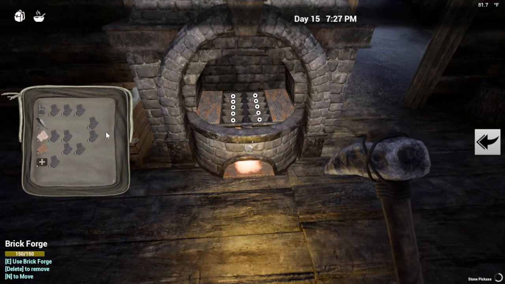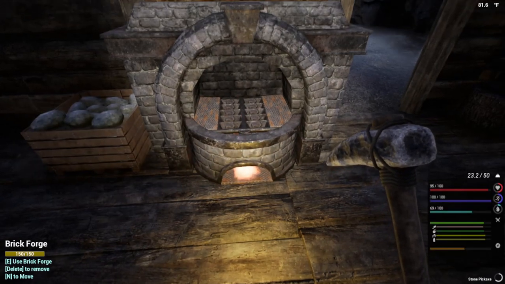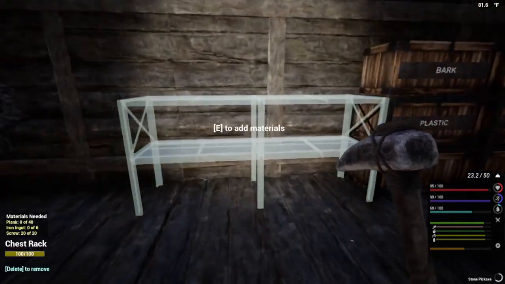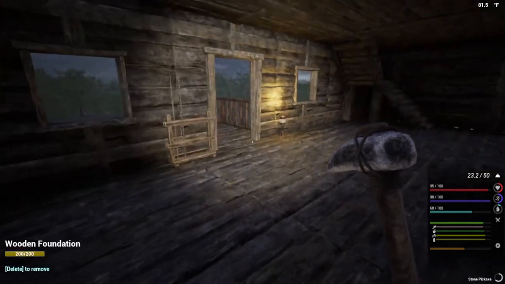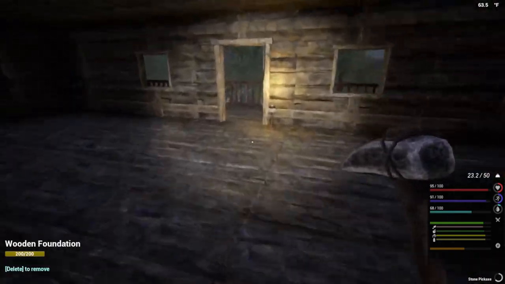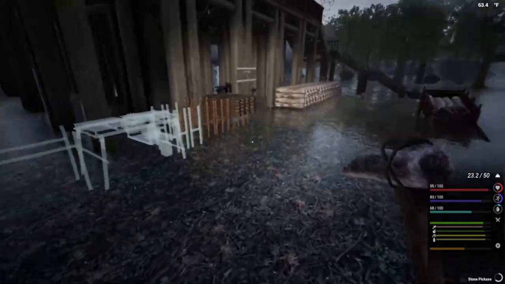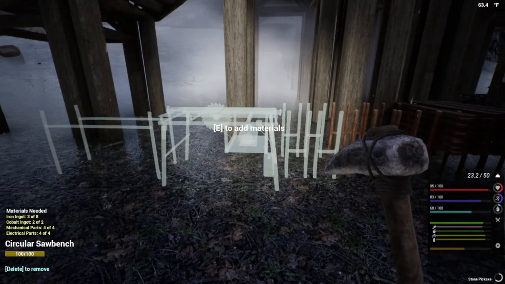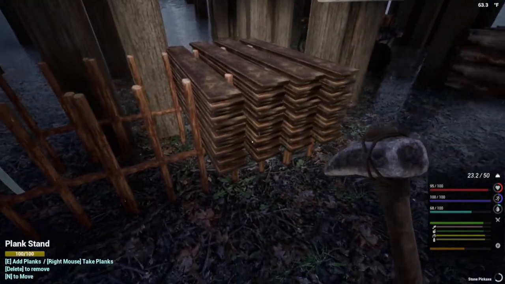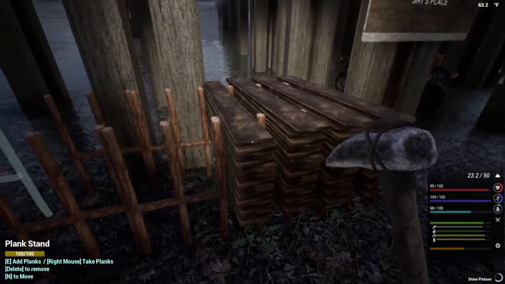All right. All right, so we should have 10 iron coming out of there. This one needs six, and I don't remember what the other one needs. Let's go see. This one needs five more, so we need 11. Let's go ahead and grab some planks.